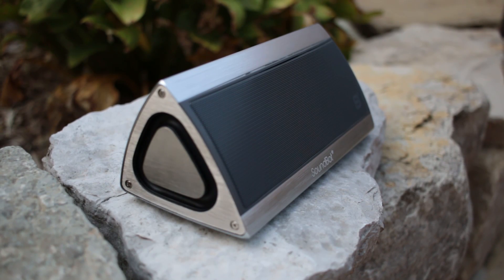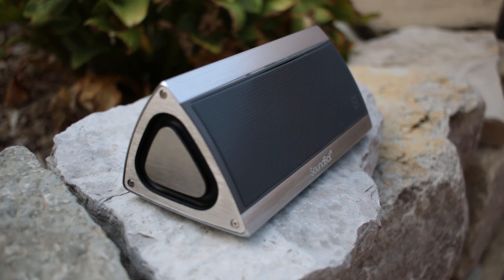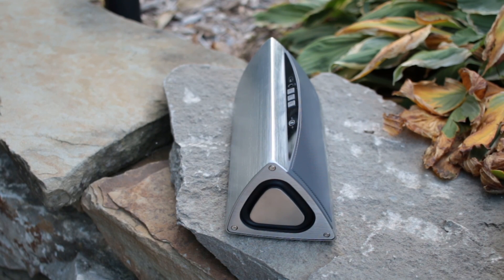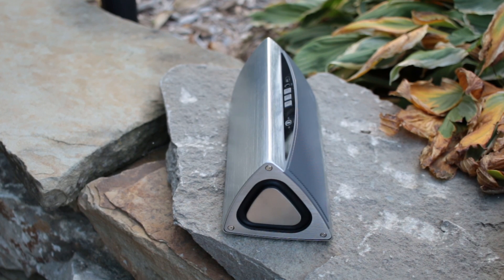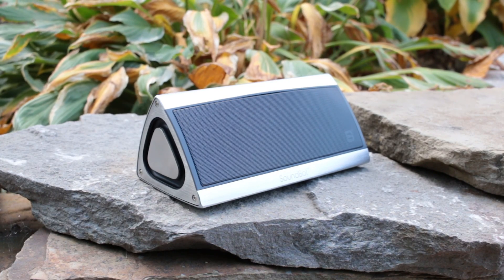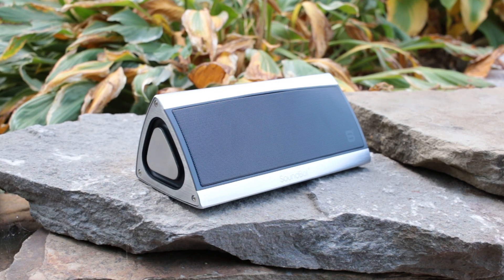As for the specs of the speaker, it has subwoofers at both ends with two 5-watt loudspeakers and two 50mm drivers for both indoor and outdoor use. There is a built-in 3.5mm audio line-in jack if you want to directly connect to the speaker, or you can use Bluetooth 4.0 for connecting as well. Powering the device is a 2200mAh battery pack with up to 15 hours of playback.